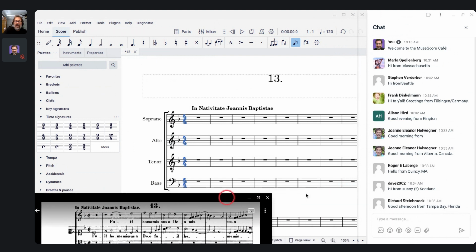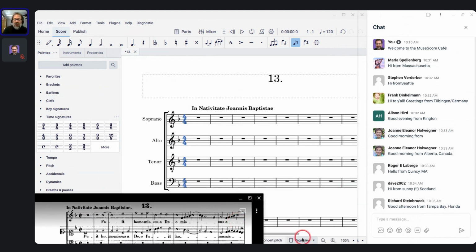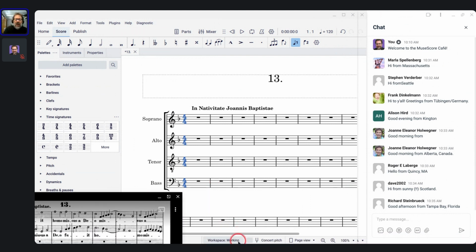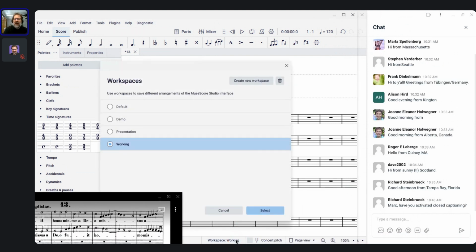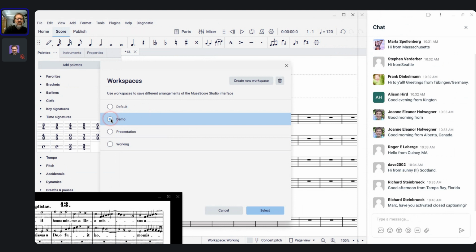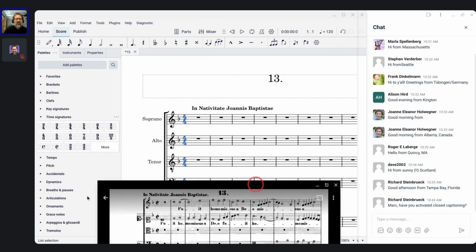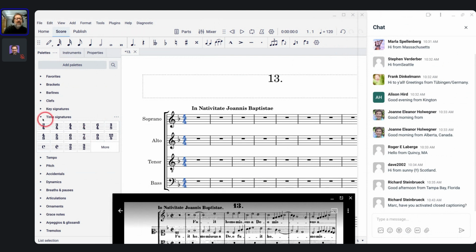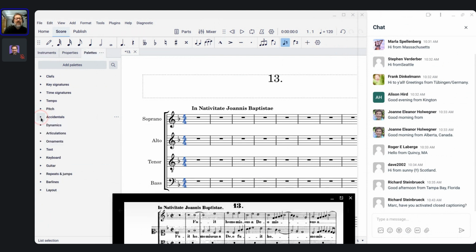it's a tricky little thing here. I'm trying to move that window. I'm going to switch to my default or my demo workspace, because right now I've got my complicated workspace, which shows all my things, and I want to go back to my demo workspace, which is a little cleaner, and make sure that if I need to add any palettes or add things to my toolbars, you can see that.